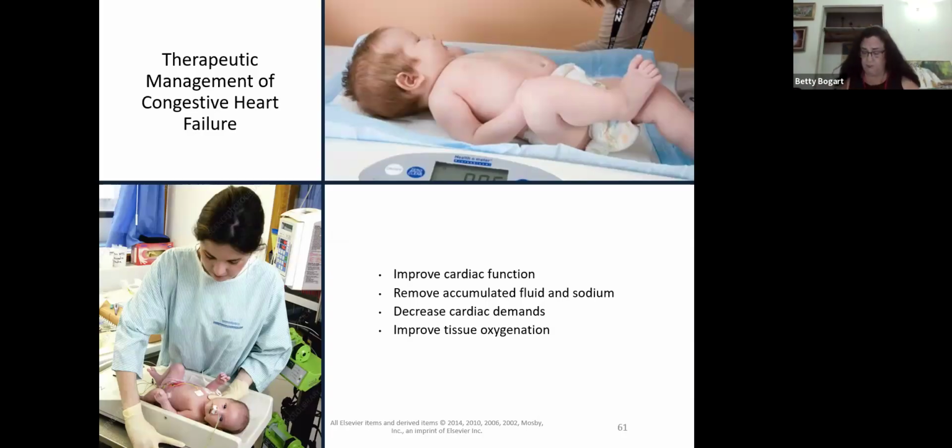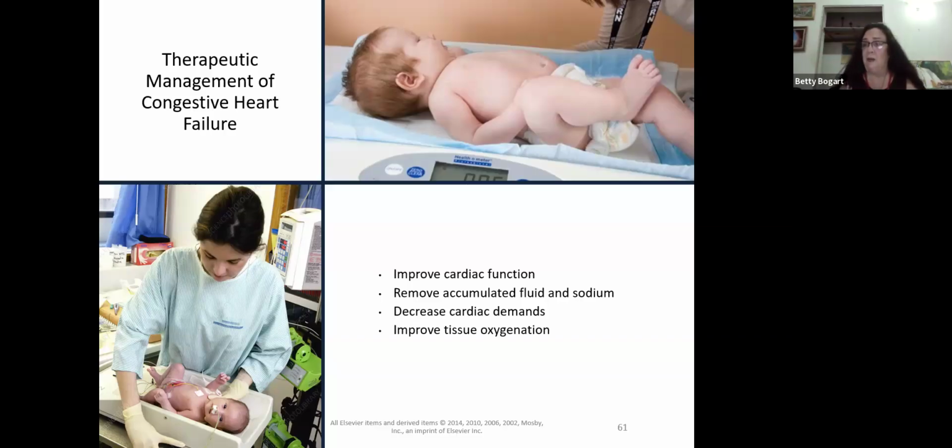So what are we going to do? We're going to give some medicines for the heart, maybe digoxin. We're going to get the fluids gone, maybe with a diuretic, furosemide, very, very common. We're going to be doing daily weights, making sure, are we losing that fluid that we're gaining, making sure that we're working in the right way.